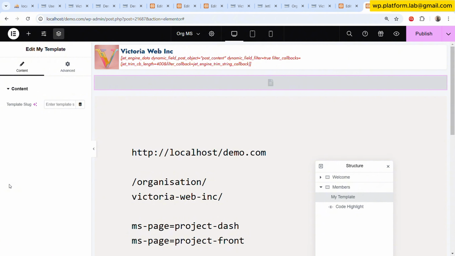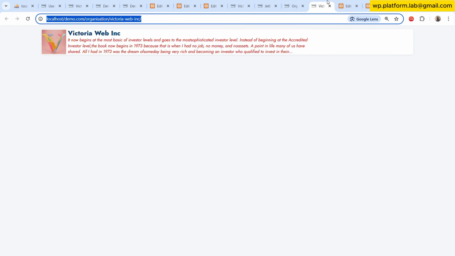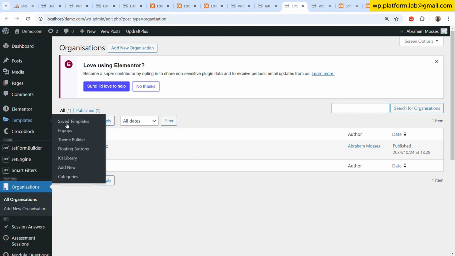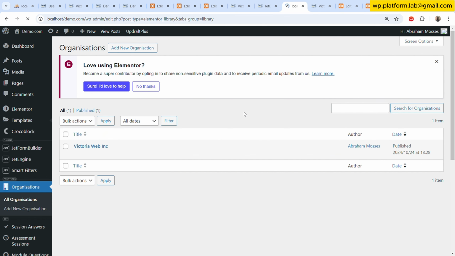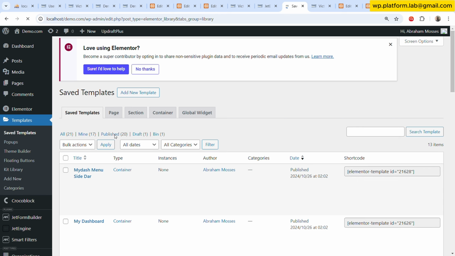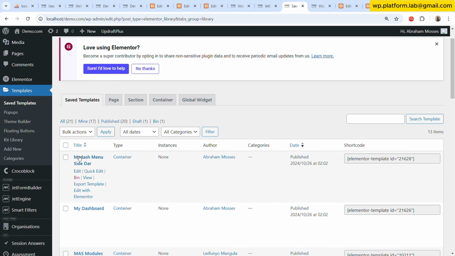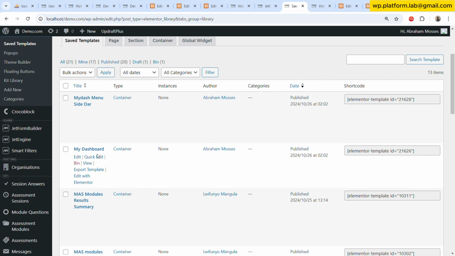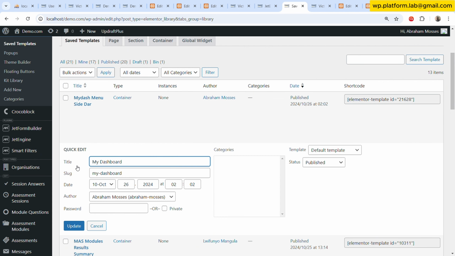So you can see it, template slug. If you go to Elementor templates, this name which you are saving, for example, you say it's my dashboard. If you quick edit it, you see there's a title and a slug. So we're going to call a specific template based on what? On its slug.